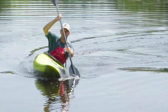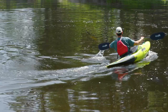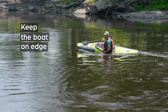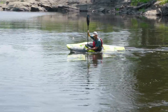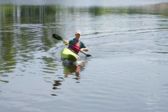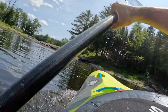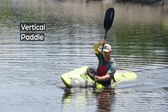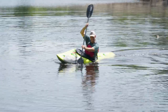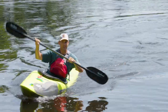The only way this is possible — taking strokes on the inside of a turn and not turning my boat in the other direction — well, there are two things. One is keeping my boat on edge, so I'm balanced on my left butt cheek. My right knee is fine-tuning the tilt. The other big key is my paddle position: my paddle has to be vertical. You can see that paddle shaft is vertical as I take the stroke. If my paddle isn't vertical — if it's more horizontal — it's going to kill my spin momentum. So vertical paddle.